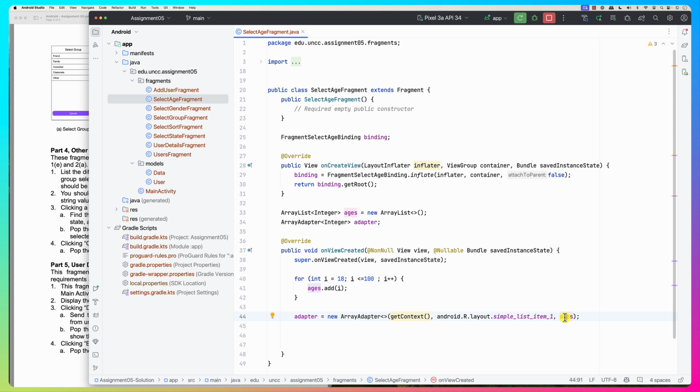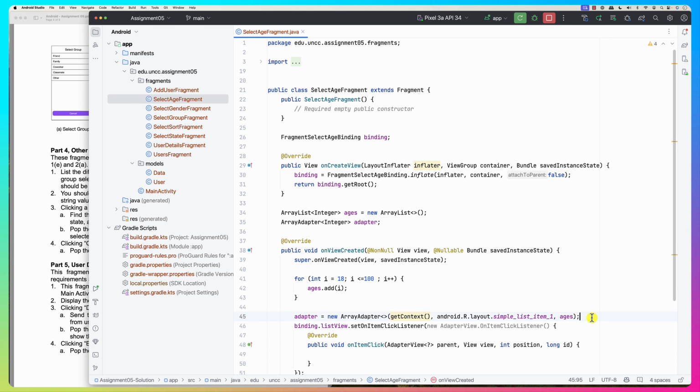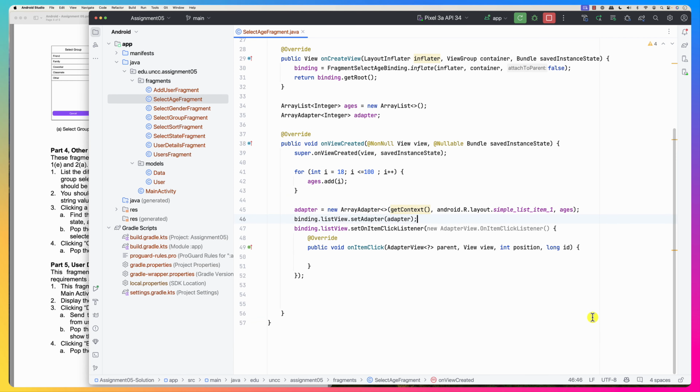Okay, good. So we're good here. We're done with the adapter. Binding dot list view dot set on item click listener, new on item click listener. We can do that, but let's set up the adapter. Binding dot list view equal to this, and we'll come back to the interface.